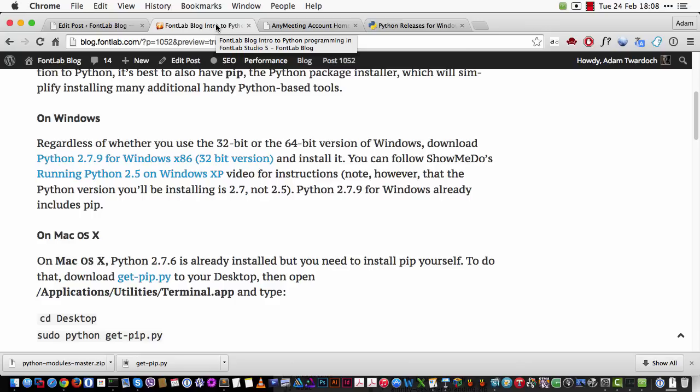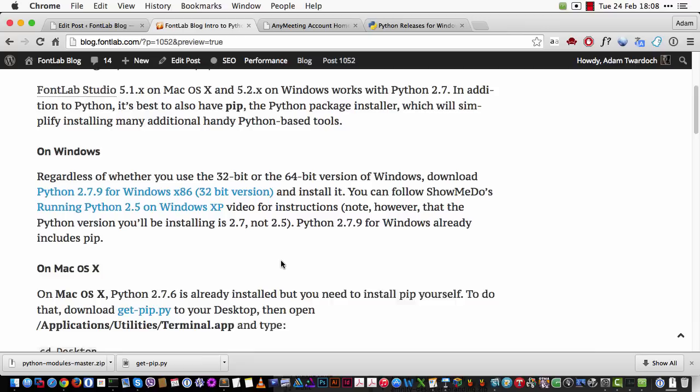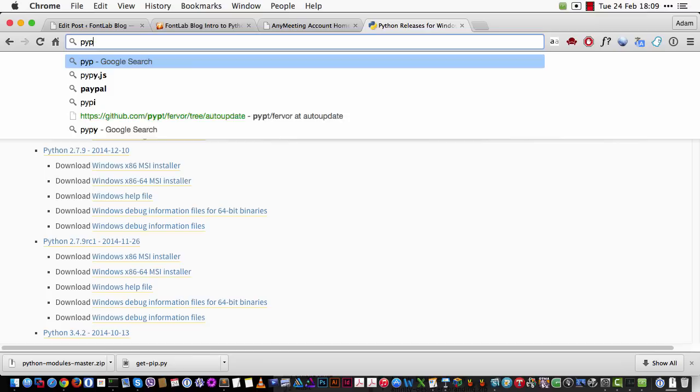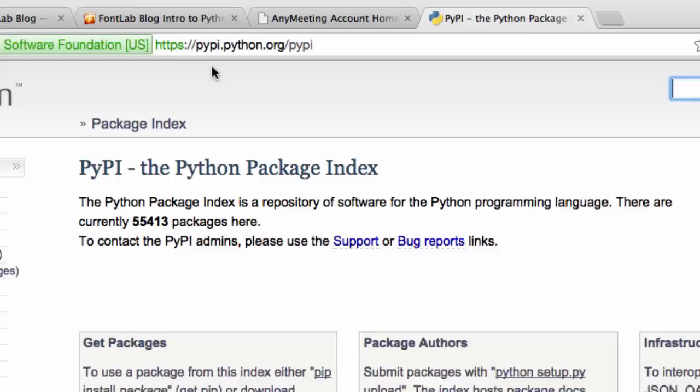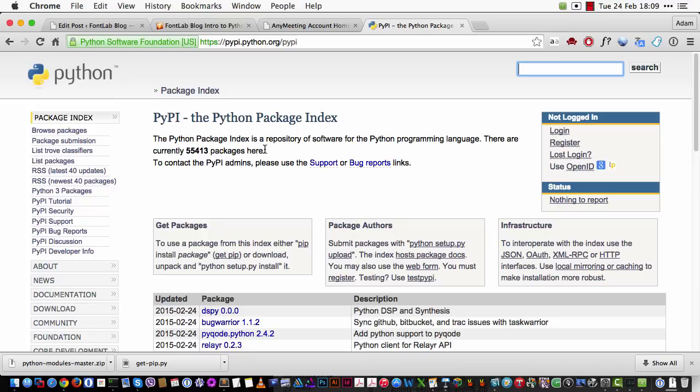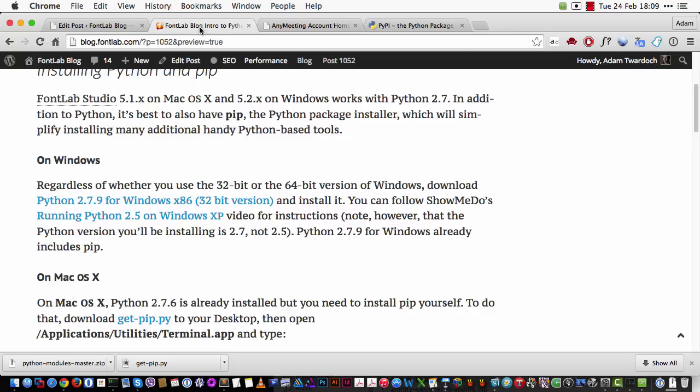As I said, on the Mac, Python is already installed and you don't really need to do anything apart from, as an optional step, there is something called pip, the Python Package Manager. That Python Package Manager is used to install additional packages that are in the Python package repository, pypi.python.org/pypi. That's the Python package index, and there are a lot of additional packages that may be useful or you may end up needing somehow. And once you have pip, it's very easy. Pip comes pre-installed if you install Python 2.7.9 on Windows.